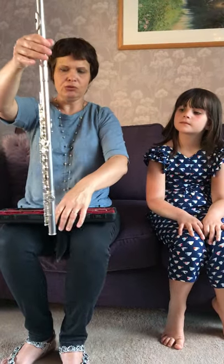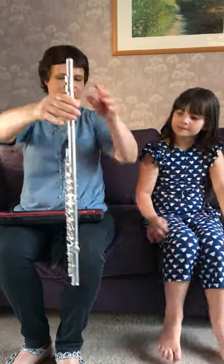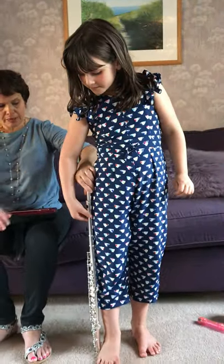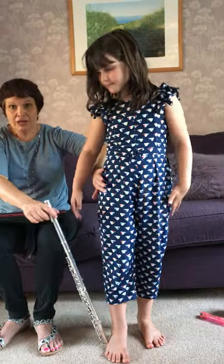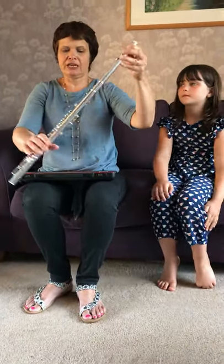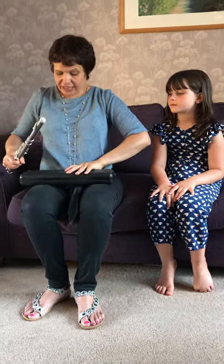First of all, look how tall it is. It's quite big, isn't it? Can you stand up, Rosie? Now remember, Rosie's seven, and she's tall for seven. But it comes up to there on Rosie, look. And I bet some of you, if you're a bit smaller than Rosie, it won't be much shorter than you are. So when I come and see you, we'll measure you up against the flute and see how big it is compared to you. Right, I think it's time I showed you now.